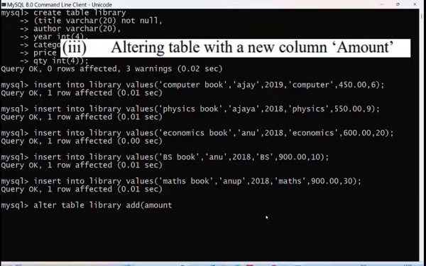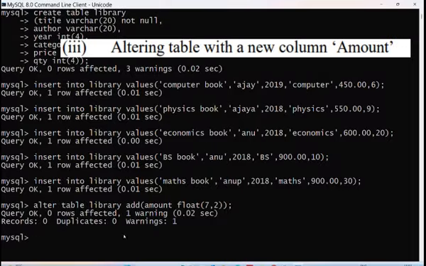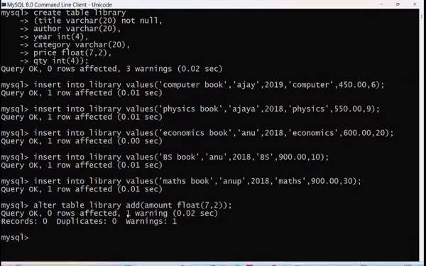We want to add one more attribute called amount. Then float data type. Inside the bracket, we will mention 7, 2, then close the bracket. If you observe here, totally 2 brackets we have to close, and then semicolon, enter. That means Query OK. Once again, it means that we added one more attribute called amount.